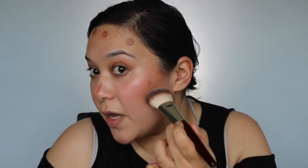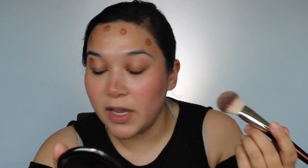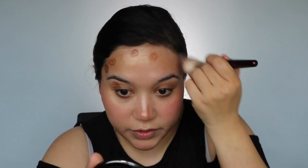So you still see my spot through the makeup, and you know what? I just don't care, guys. I just don't. This is my everyday makeup. I feel like you should be able to see my skin. My skin is not the worst it's ever been. I'm not insecure about it. I don't want to highlight it either, but I'm not insecure about it, and I think it's fine.